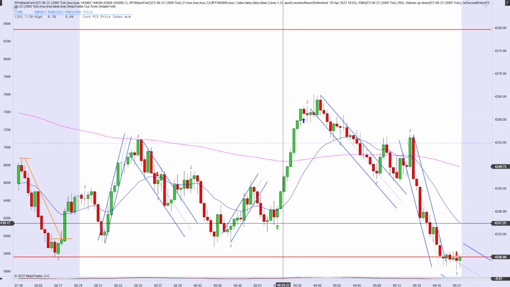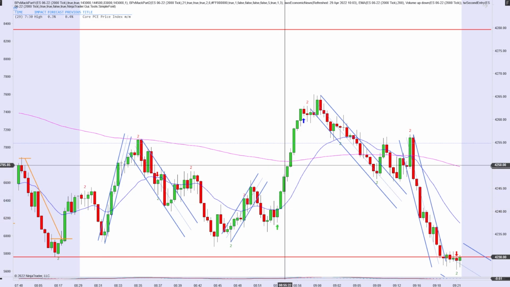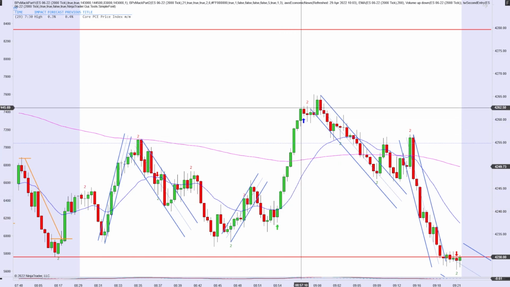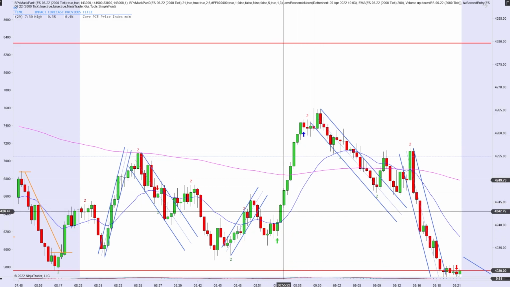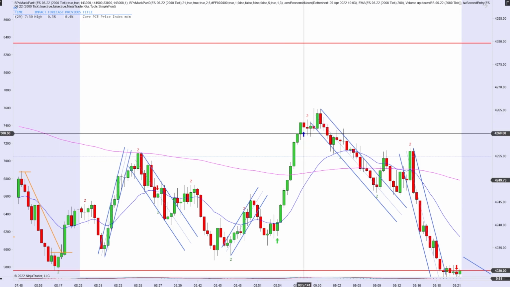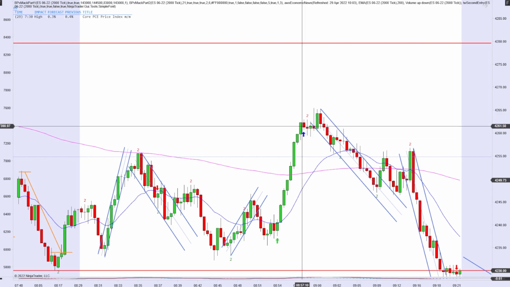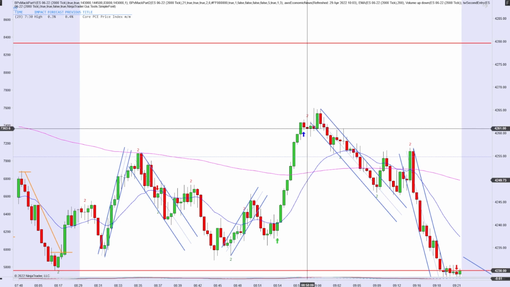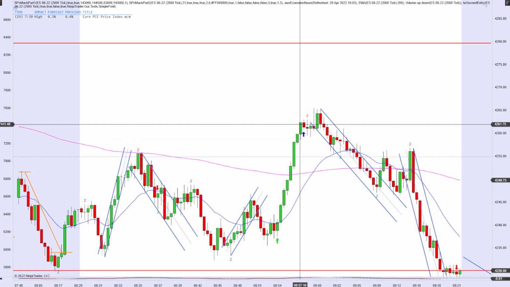But as this is moving up, what do you have? You have a new low with the first entry short. Prices come up all the way to this high, second entry short, and look how far you are from EMA. Prices had pushed up heavily. You're not looking to go second entry short here at the top of the move. You don't want to try and pick tops. So the alternative is you wait for a second entry short to trigger and you put a stop limit order one tick above the signal bar where people try going short.